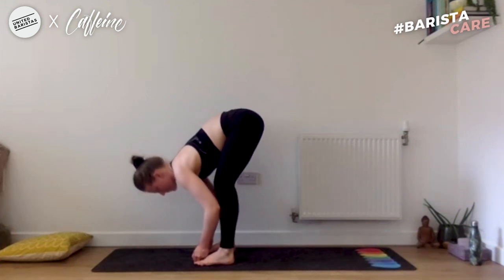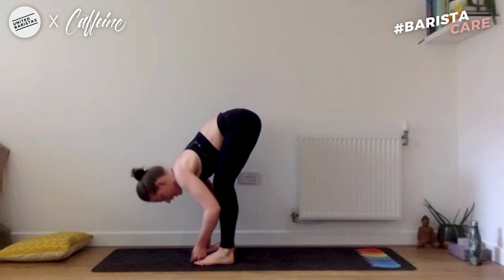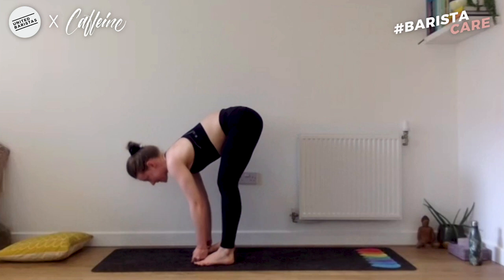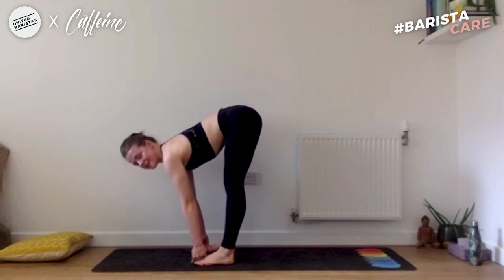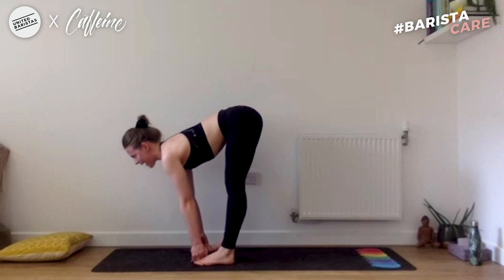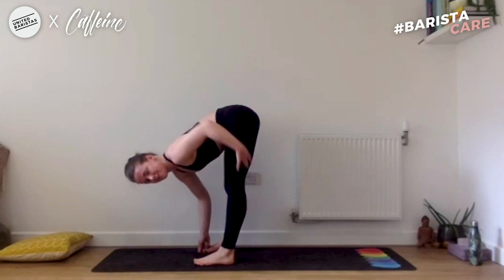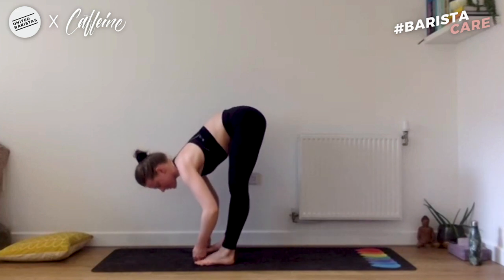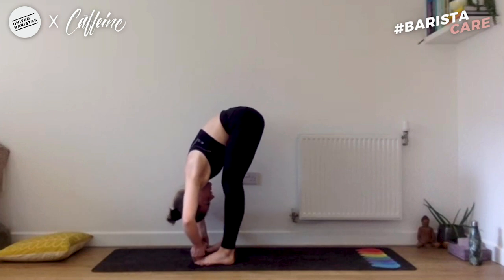And then from here, bending the knees, take a moment to find your hook. Then you're going to begin to lengthen through the upper body, gazing forwards and start to straighten out the legs a little bit more. Nice flat back. Take a deep breath in. As you do that, you're going to bring the elbows out to the sides, keeping the legs where they are, using those arms as anchors to bring the head and the upper body down. Beautiful. Holding this for a few breaths.